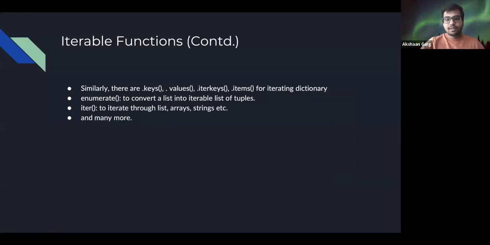So similarly, there are other methods that you can use to iterate over dictionaries, to iterate over tuples, and so on, right? So for those, I would recommend you go to W3 Schools or another similar website and read up on those. So if you have a specific use case where you think it would be useful to iterate over a particular list or dictionary, there probably is a class to help you with that, right? And it will probably be very similar to how the range class works.